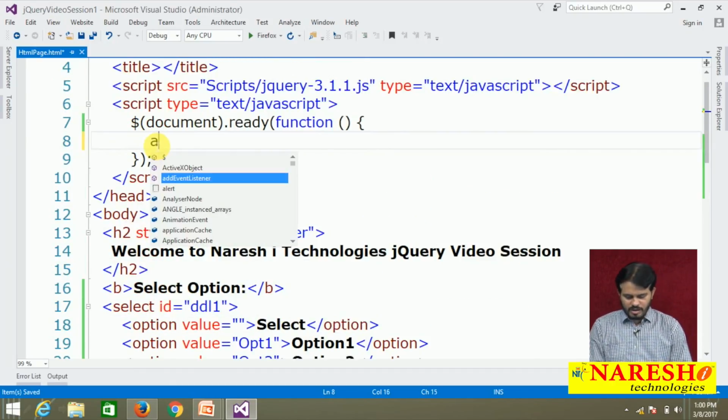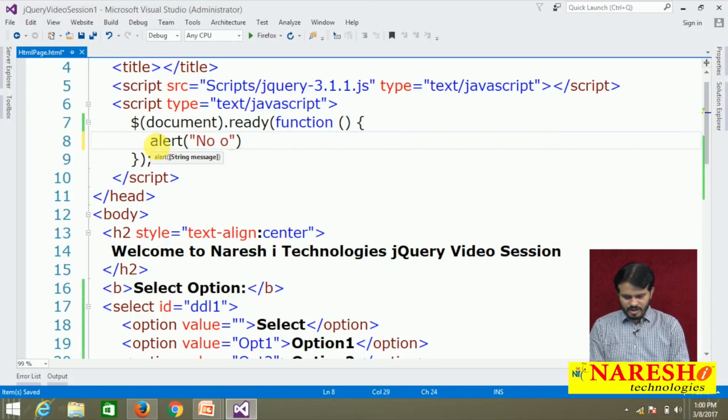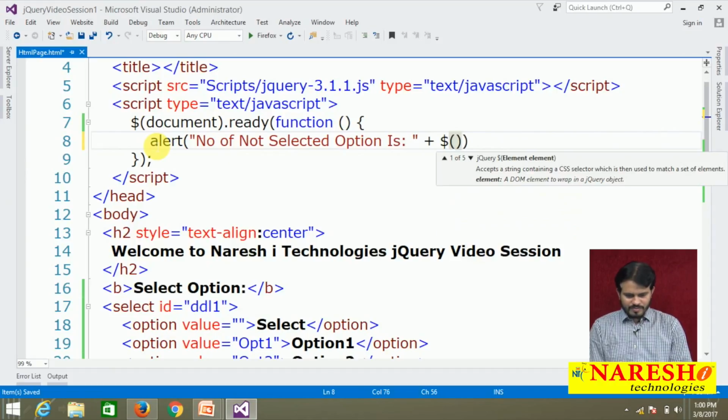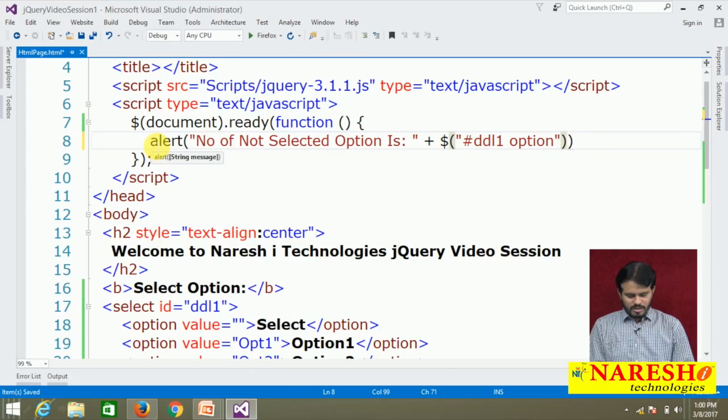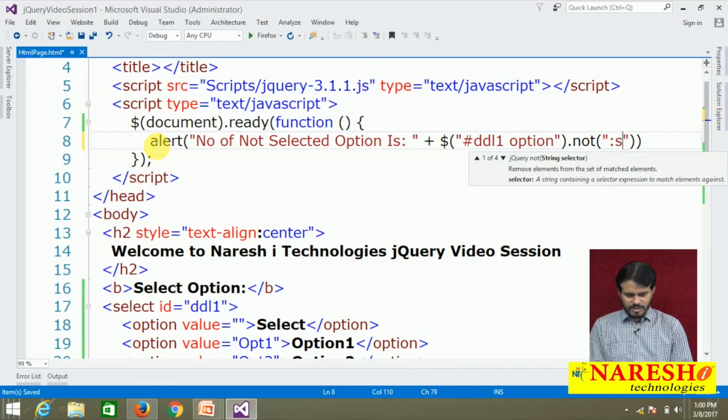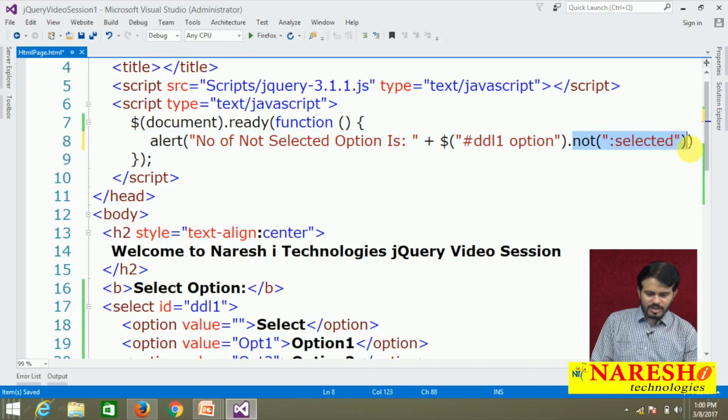So here simply write alert of 'number of not selected options is ' plus $('#DDL1 option'), which means all the options in the DDL1, dot not method with the selector :selected, meaning it looks for only those options which are not selected, which returns a jQuery object, and a jQuery object represents a collection of items.